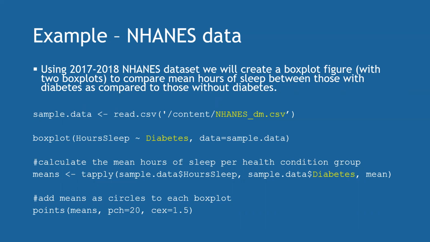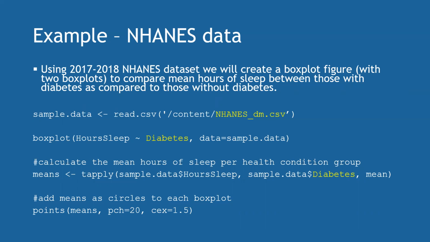Okay, so next what we want to do is we've made our conclusions about hypothesis tests. That's great, but I think it's also important to visually display the data as well. So what we want to do is we want to use that NHANES data set that we were just working with to create a box plot figure that has two box plots on it to compare the mean hours of sleep between those with diabetes as compared to those who don't.